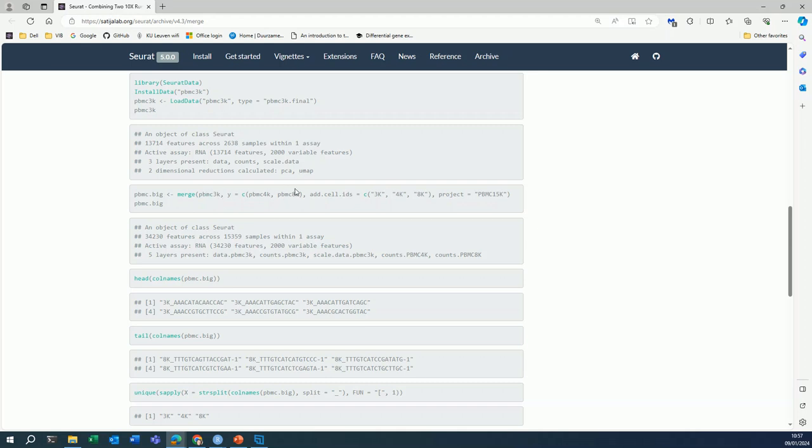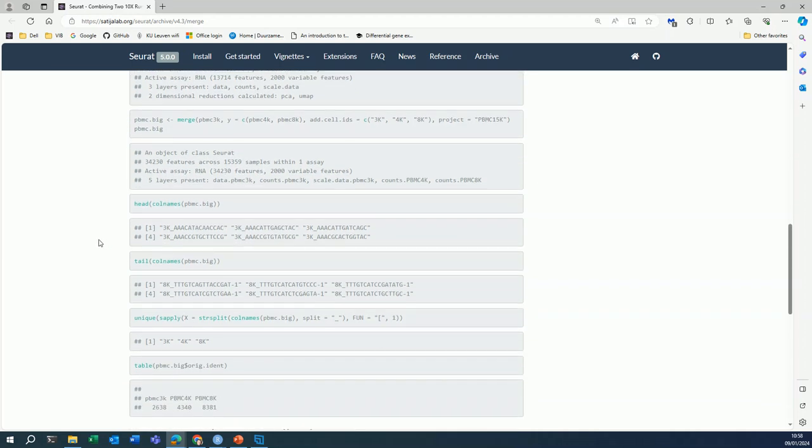It is going to put all the cells from these three Seurat objects in one big Seurat object, but that means that you need to have a way to recognize which cells come from which sample, and that's what these cell IDs do here. When you look at the cells after the merge, the barcodes will be preceded by the ID that you write here.